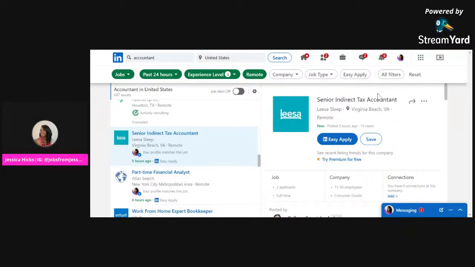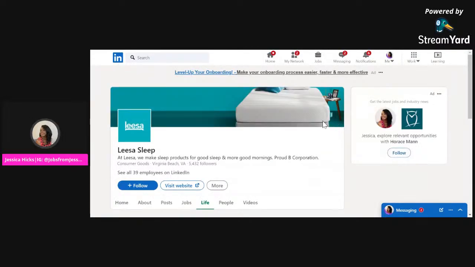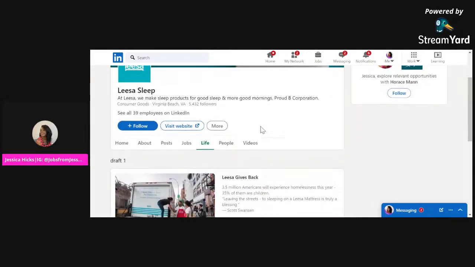Okay, so I do just want to quickly show that you can actually click on some of these companies. And I always recommend that because you definitely want to check out the company. Just because something is posted on LinkedIn does not mean that it is a large company or even legit. It could be a lot of startups on here. With recessions or challenging times, a lot of new companies do pop up. So just spend some time to check it out.